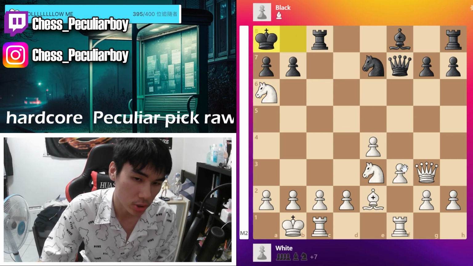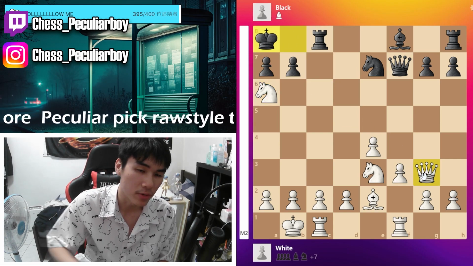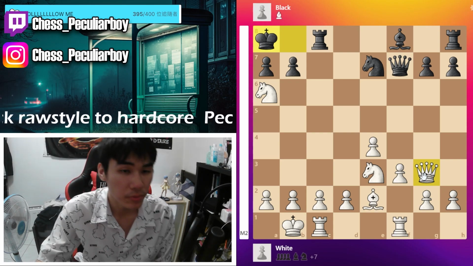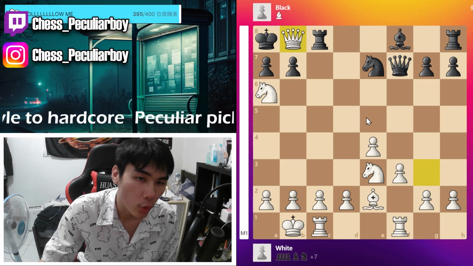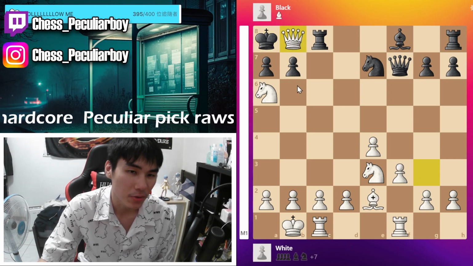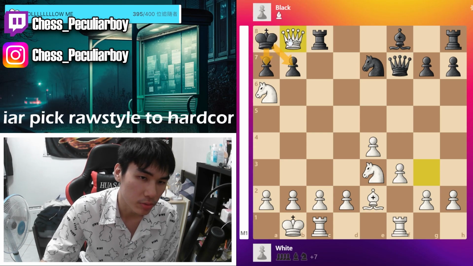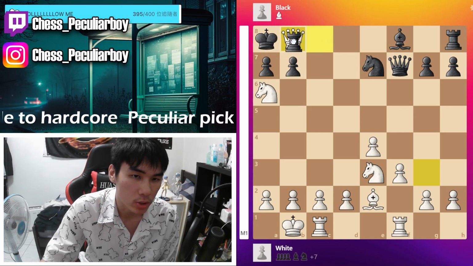Now, in this position, what's the move here? If you've never seen this before, you can try to find the pattern here. The best move here is actually queen d8 check. So the queen is guarded by the knight, so the king can't take, and the king has no moves, which means the rook is forced to take the queen.